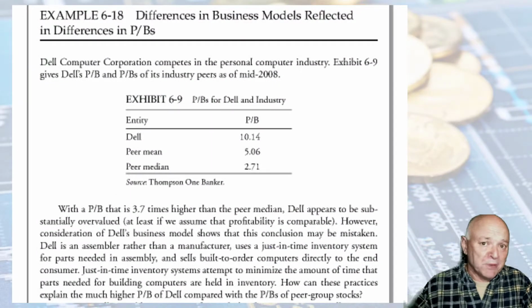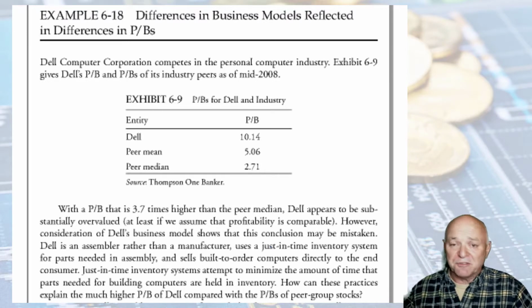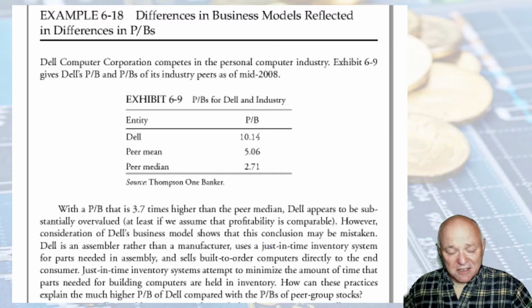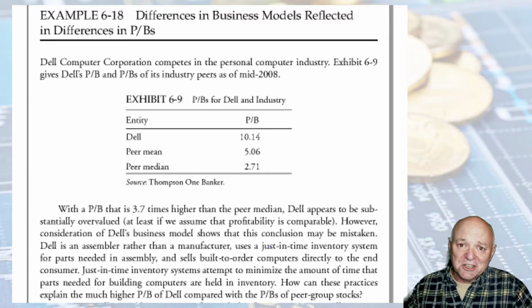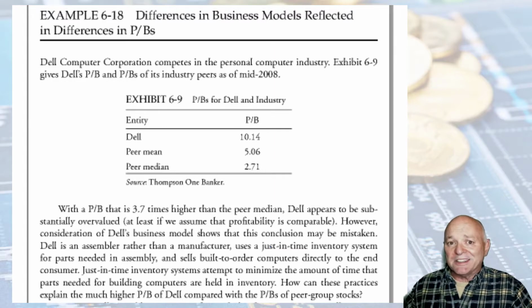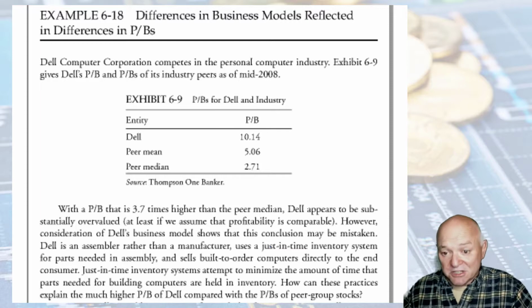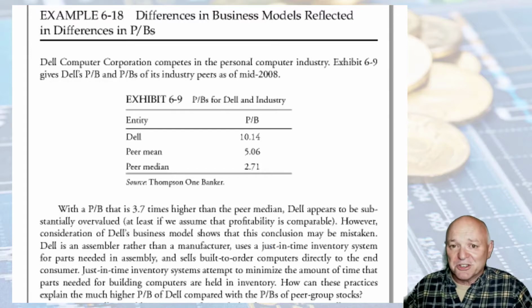Now, this is a good example of how business models are reflected in price to book value ratios. We've referred to Dell quite a few times, and Dell is a company that's become, or has pretty much always been, famous because it does things differently. It does a lot of its marketing online, or historically it has, and it doesn't maintain large inventories. Most of its product is produced by other companies, and so it doesn't really look like the rest of its peer group. And you can see that here from their price to book value ratio. Dell has a much higher, or had at the time this example was used, had a very high price to book value multiple of 10 times.